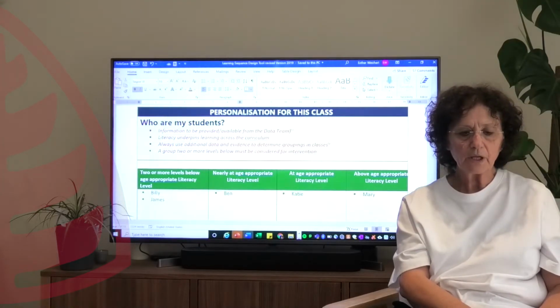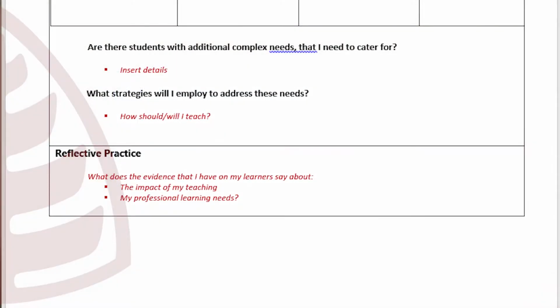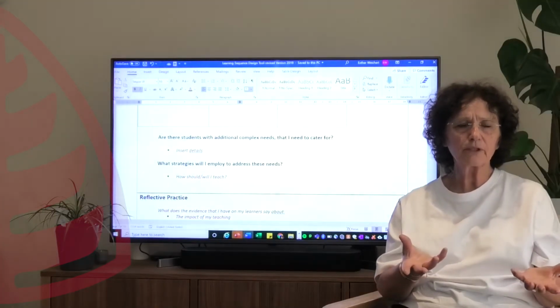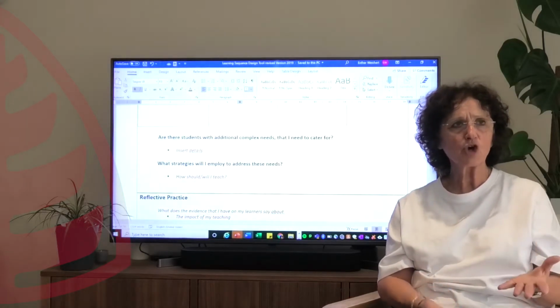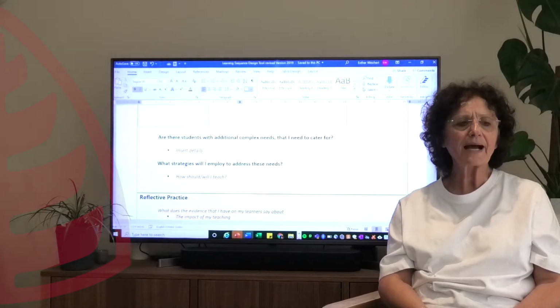Okay, so after you have the names of your students and you know where your bell curve is skewed, do you have more students who are just below the level or way below the level? And do you have perhaps only 1 or 2 students who are functioning above the level? Whatever it is that will help you to know how to adjust or modify the learning sequence so that you can ensure growth for all your students, and that you don't forget that one student who is functioning above the age appropriate level, because in the midst of having to look after 25 students who are perhaps the majority of them needing that extra support, you might be quite likely to forget that one student who very rightly deserves to be accelerated.